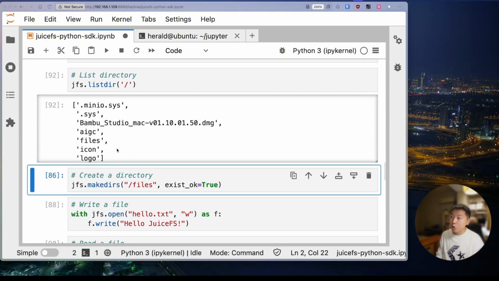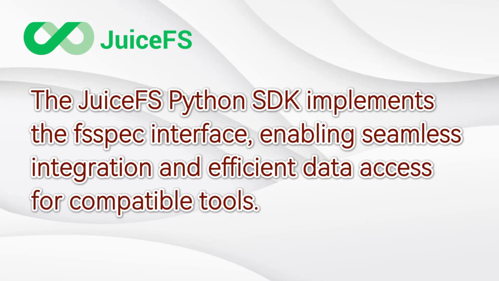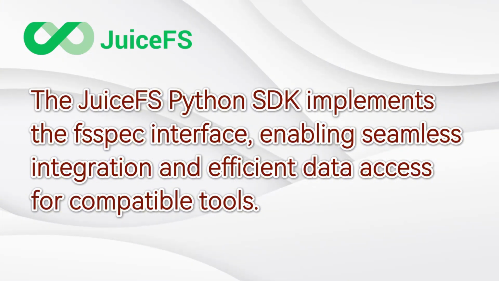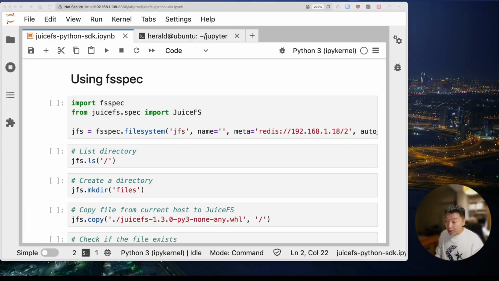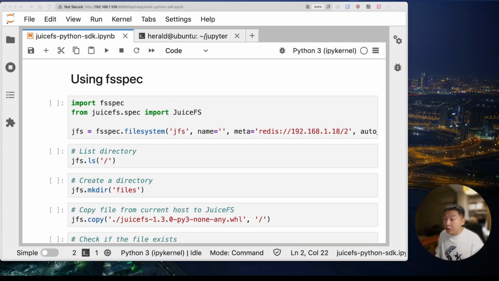In addition, JuiceFS also provides a file interface implementation based on FSPack. FSPack is a Python library that provides a unified abstract interface for both local and cloud file systems. By implementing such an interface, you don't need to worry about the underlying storage details. Users can operate files and directories in a standardized way. At the same time, it can be seamlessly integrated into tools and frameworks that support FSPack, such as Pandas and Dask. This feature is especially convenient for use in machine learning and data science scenarios, making it easy to efficiently store and access large-scale datasets. Accelerate the model training and the inference process.